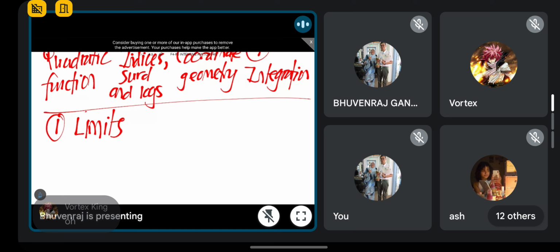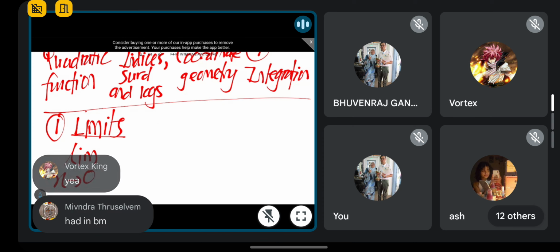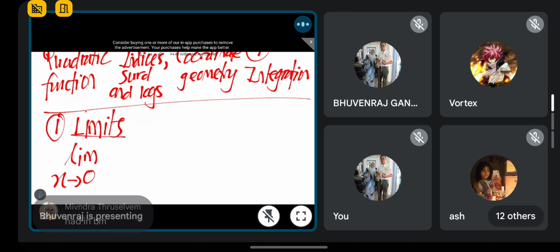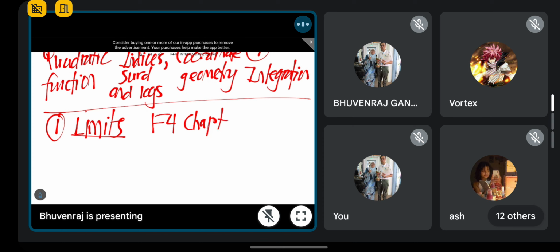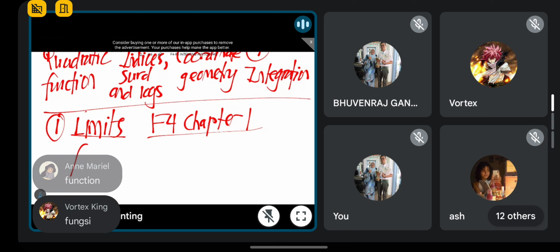Okay, so first we talk about limits, guys. Usually you will see this. Pernah nampak simbol ni tak, guys? Have you seen this kind of symbol in maths? Yeah, this is limit, had in BM, correct. So how to understand these limits? I want to bring to you a concept you actually learned in your Form 4 Chapter 1 of maths. Can you all recall this? Your first chapter you learned in maths. Bab pertama, bila kamu belajar matematik ini. There is always, yes, correct, function.